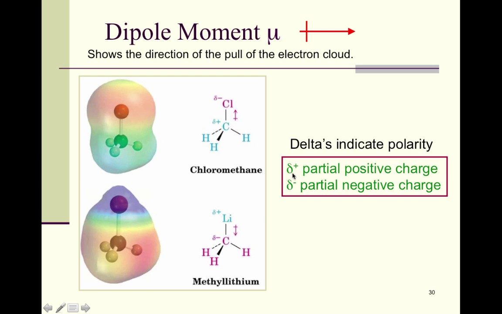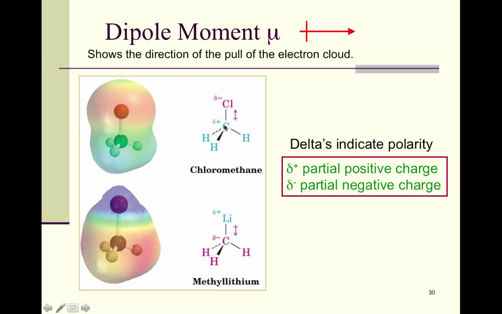And typically when you're typing it up or writing it, it's shown as a superscript, but sometimes it's just too small to do that, so they'll go ahead and write it like this. But typically it's more written like this. We use the delta symbol to indicate polarity. Again, the positive is the positive charge, negative charge.